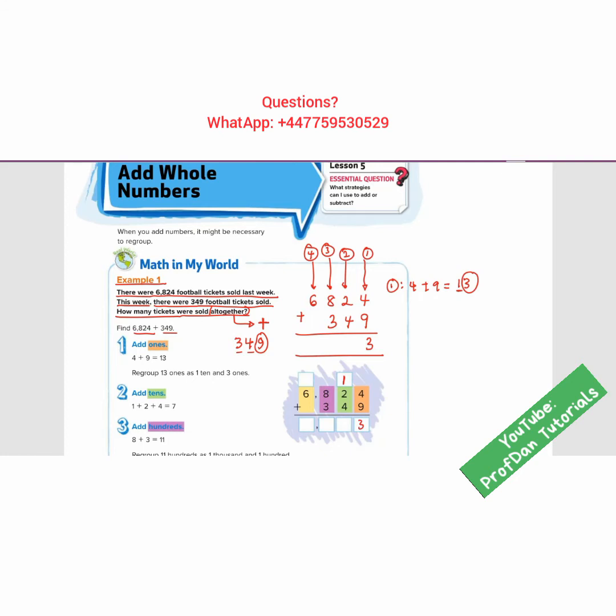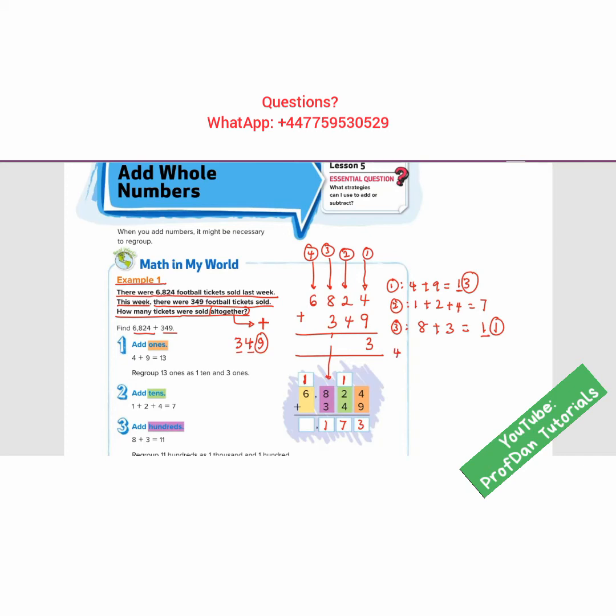Now we go to number 2. In number 2, there are 3 numbers, 1 plus 2 plus 4. That's going to give you 7. 1 plus 2 is 3, 3 plus 4 is 7. So I'm going to write 7, only one digit. Go to the next line, number 3. It is 8 plus 3, and that's going to give you 11. The same thing, write the last digit inside the answer box, 1, while the remaining digit, 1, goes to the next place value.